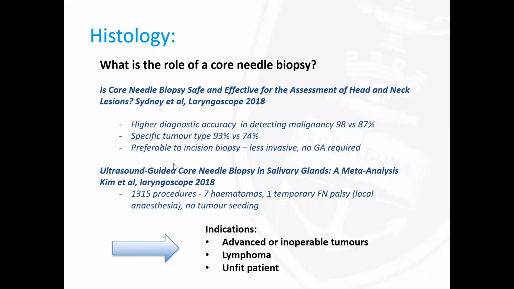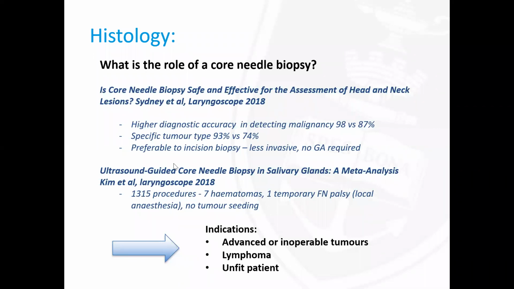The authors found that it unsurprisingly had a higher diagnostic accuracy of 98% compared to FNA, and was able to identify the specific tumor type in 93% compared to 74% of FNAs. And it has obvious additional benefits over the alternative incisional biopsy, which requires a larger, more invasive incision and potentially a general anesthetic.